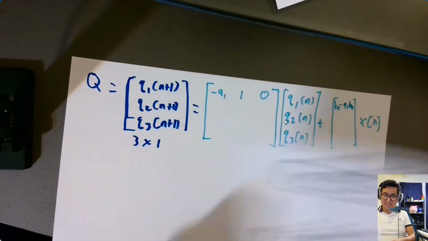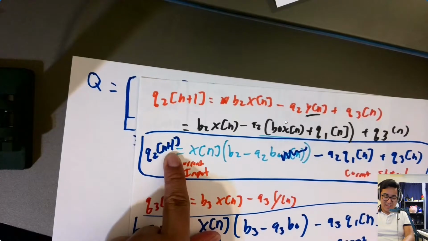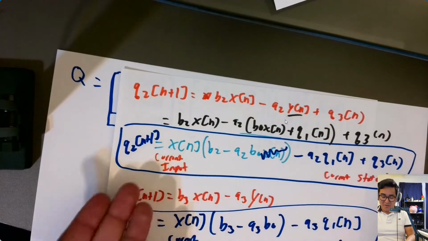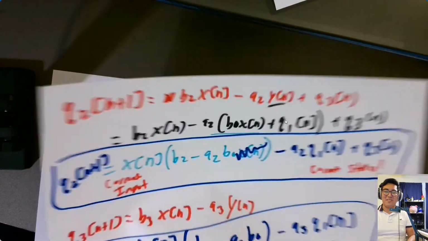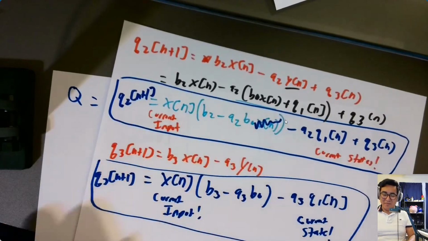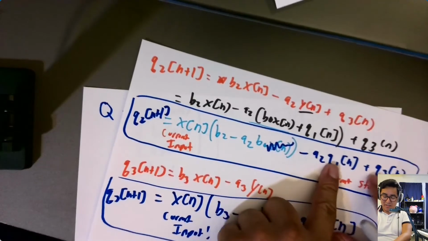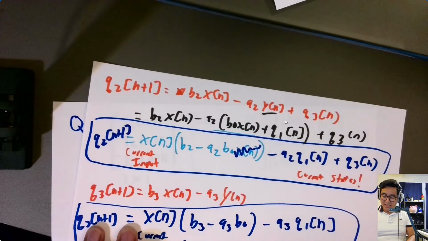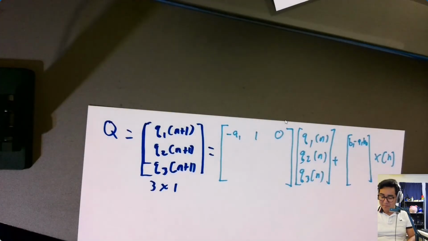Now let's go tackle this next one. So here's our Q of 2 n plus 1. I'm going really slow to make sure I show you that this is the solution to your assignment. So I want to make sure you guys understand what's going on and why I'm doing stuff like this. Here we have our next state. Let's look at our states right now. We have Q of 1 and then Q of 3. So our Q of 1 is multiplied by minus A2.